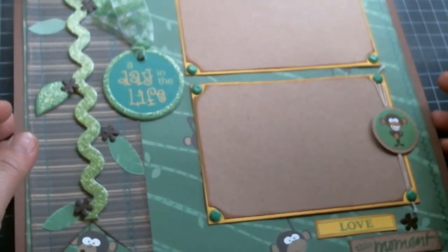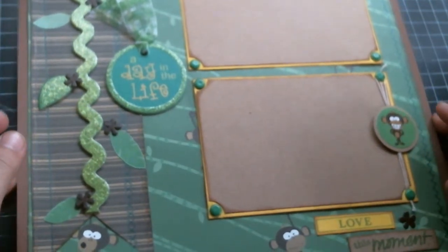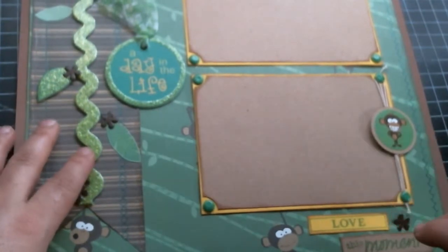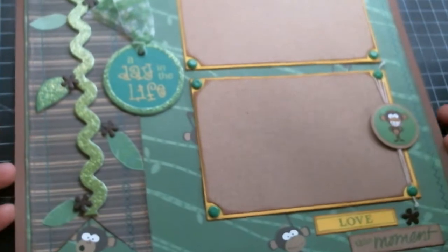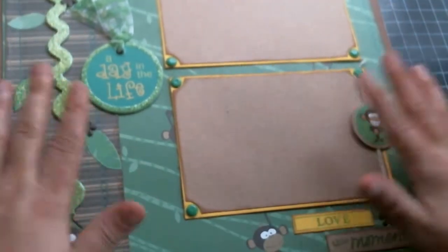I just saw Ronnie Sue's layout process video. Oh my God, she makes the most amazing layouts, and they're not very girly, which is why I love watching her videos, because I love girly stuff, but I love my boys also. I have 2 boys and I have 2 girls, so I'm right in the middle, guys. I do like to get ideas for both. Anyway, enough rambling.